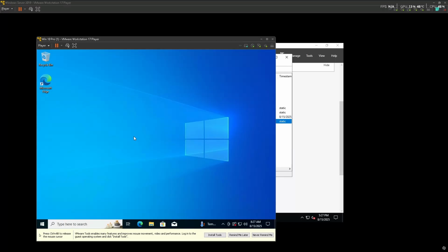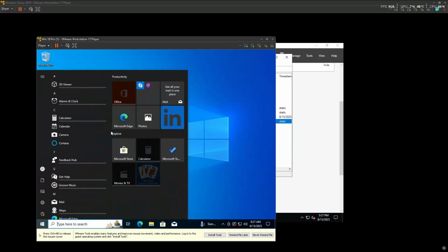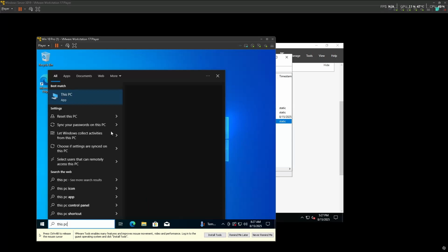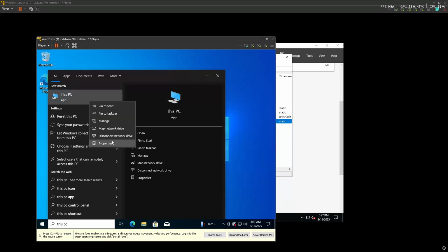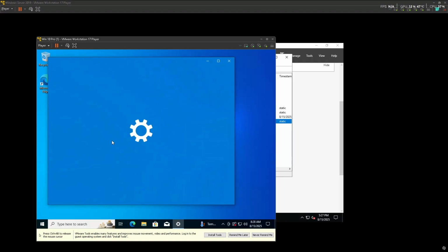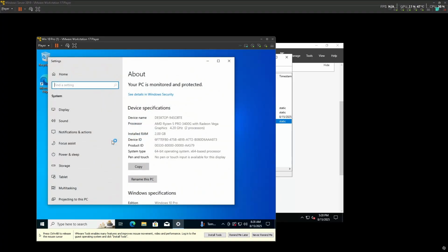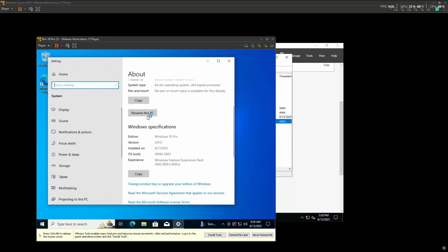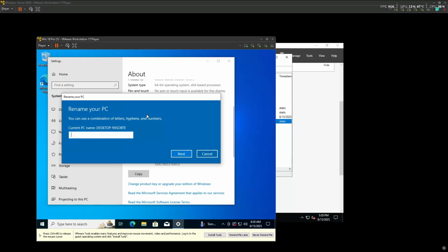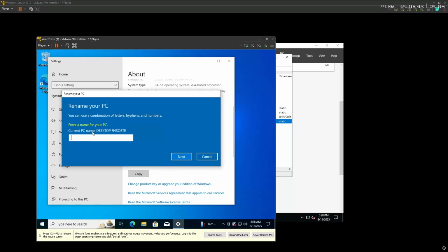So what do we do now? Now we want to connect the Windows 10 Pro virtual machine to the Windows server. How do we do that? You're going to search This PC, right click, properties, rename this PC.